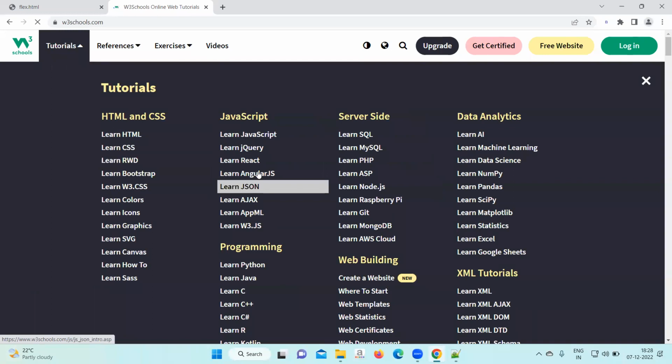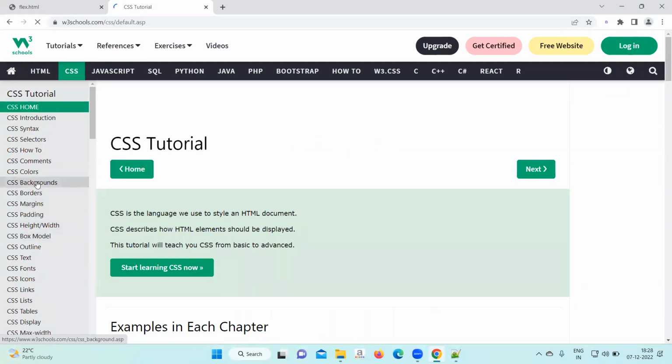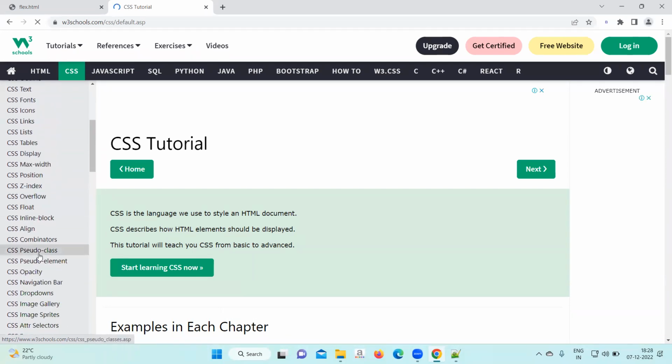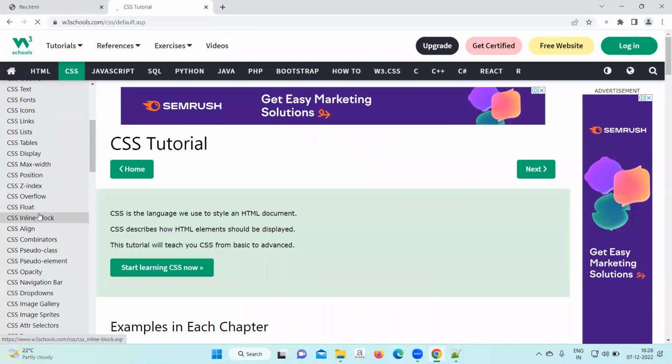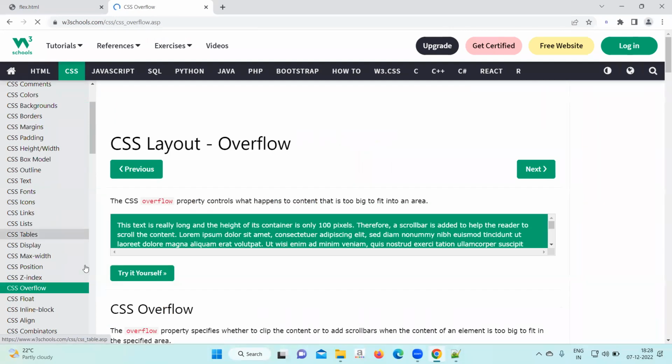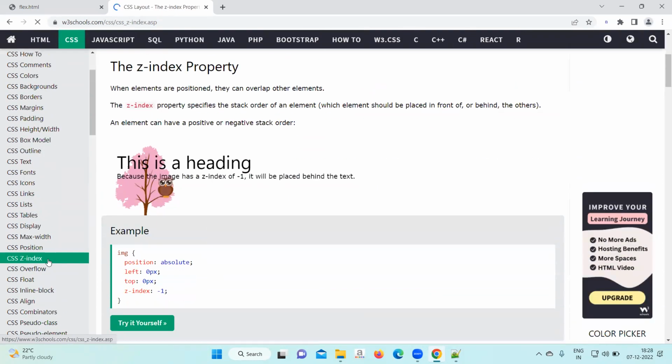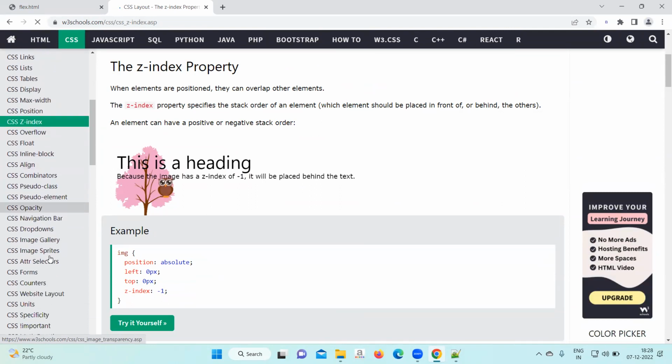What else is there? In CSS, this margin and padding you saw. Then coming here, overflow, we have not seen one. Okay, that I can guide you. Z-index is also important to understand.